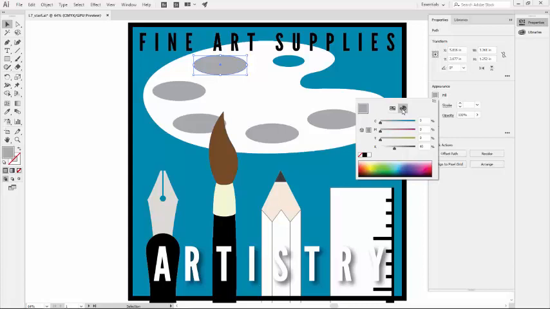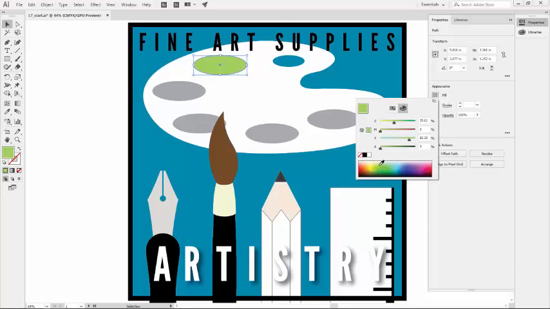And then I'm just going to click in the light green part of the color spectrum to sample a light green color to apply it to the fill.